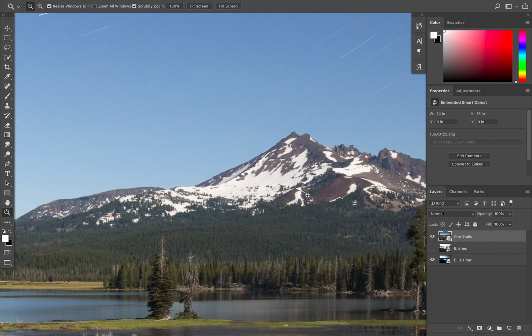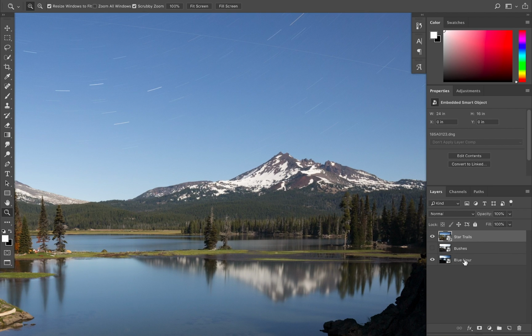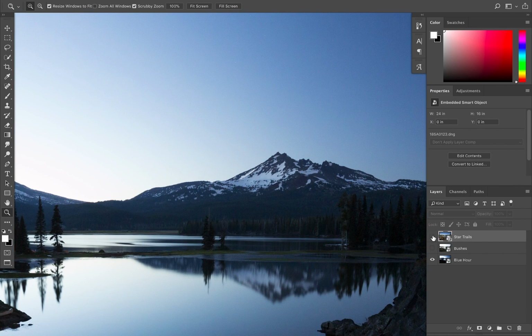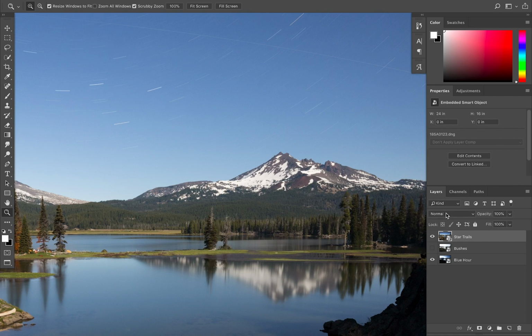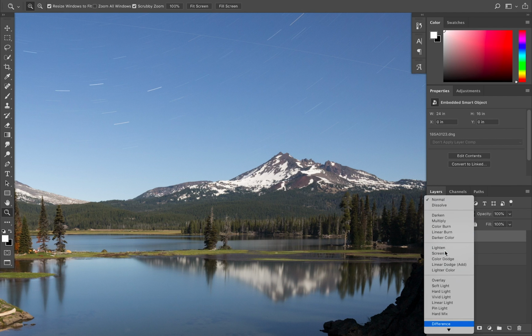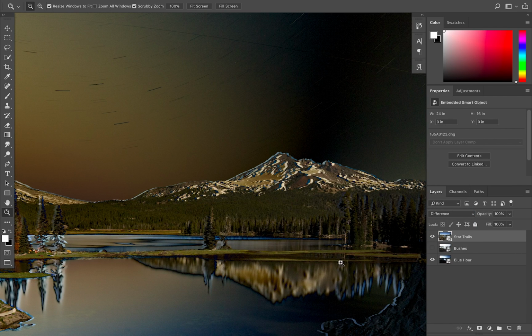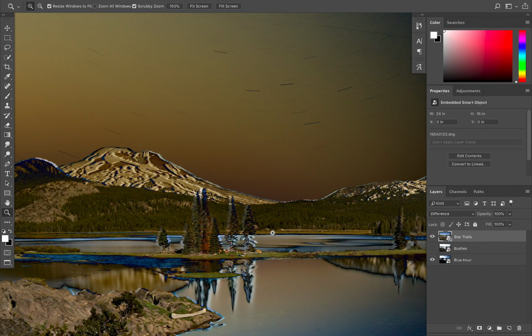Now, it's important to remember which one of these exposures you consider to be your base exposure. This bottom layer for Blue Hour is not going to move. I'm not going to make any changes to it. I'm not going to mask it. I'm not going to tweak it or move it. Star trails, on the other hand, is going to be moved. So what I want to do is see when I've lined it up. Now, that can be a little bit difficult to see since it completely obscures the layer under it. So I like to change the blend mode from normal to difference, which is down here in the menu. This will give you this amazing visualization where you can very easily see if things are lined up or not.